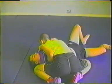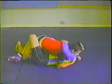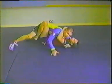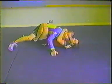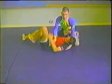And pass. Let's do that from the other side. He's keeping his knee close. I'm going to pin it from the side, pull my hook towards me, and sweep over. Keep the leg pinned so I don't end up back in his half guard. Pass. And around. See that once more.